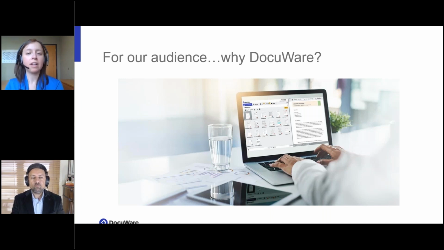Great. Yeah. So just for what I got from what you were saying: we are talking about a solution here, but people are the ones using the solution day in and day out. So we need to make sure that it's user friendly. It's something they're going to want to use too. It will help their problems, but just making sure it's user friendly. And you mentioned partnering with DocuWare. You may have been invited by your DocuWare partner. You could definitely reach out to them and they'll get you started. DocuWare and your DocuWare partner are here to help.